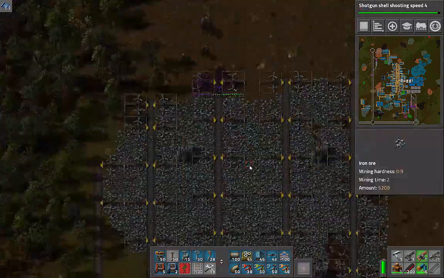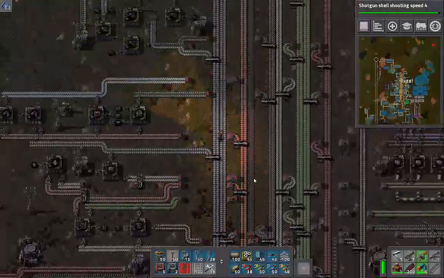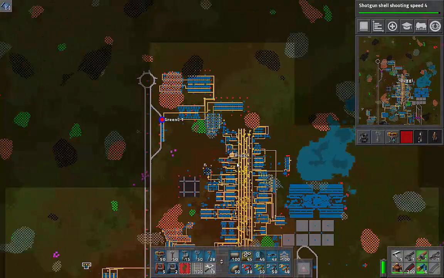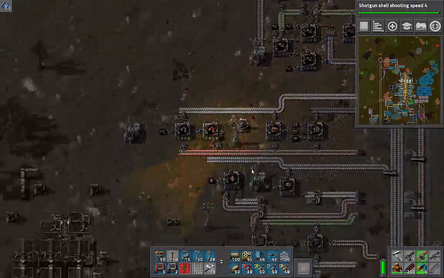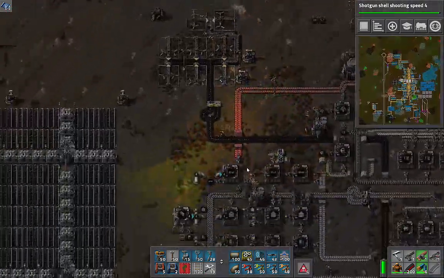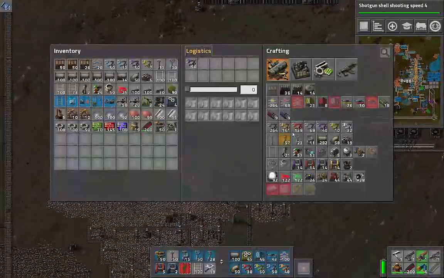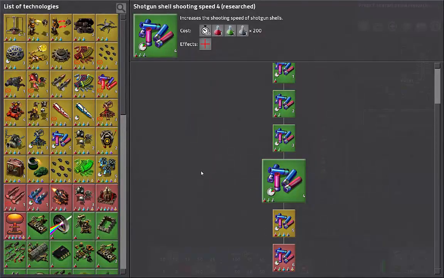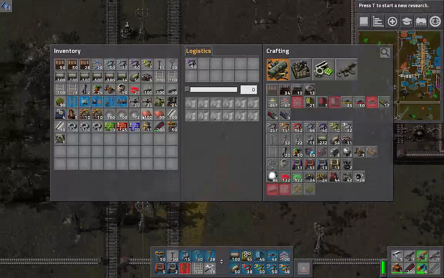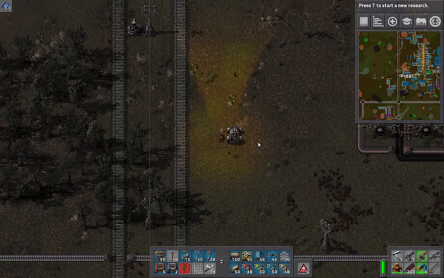Oh, that's not good. Where is this? Oh snap, it's over in my new iron area. That's not good. That's a long walk too. Can I make a car? I can. Okay, car. Put in. Do I have any fuel? I don't have any fuel. I'm gonna put in those. Whatever.